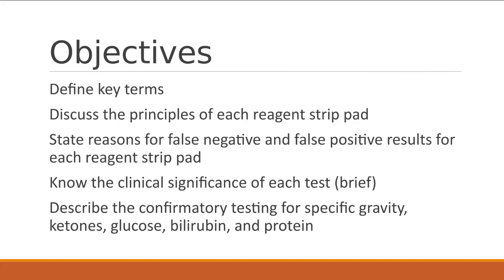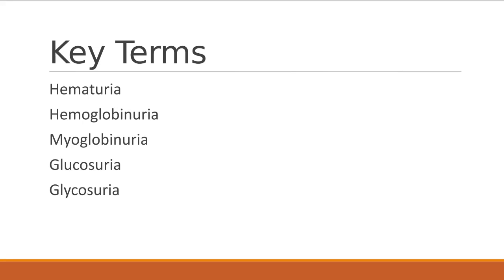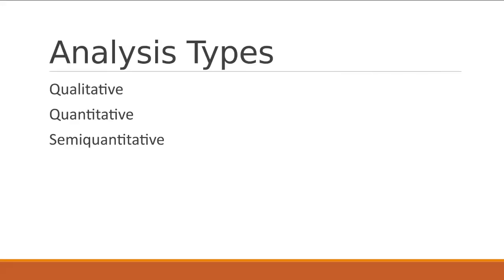These are going to be your objective slides. You should be able to do all of these as your takeaway of your lecture. Know these key terms. They have come back to haunt you from other classes and chapters. So remember them or look them up. They have to do with different disease states.